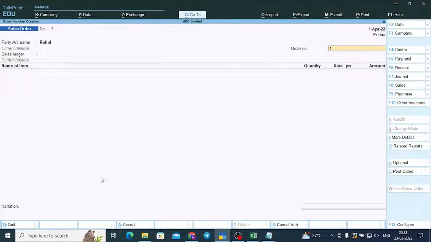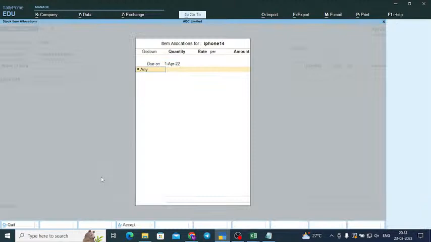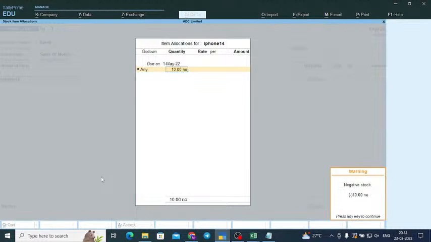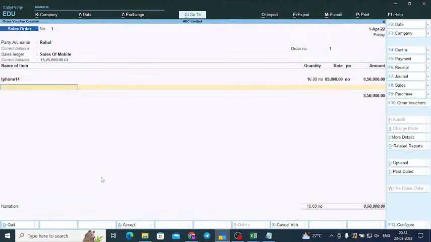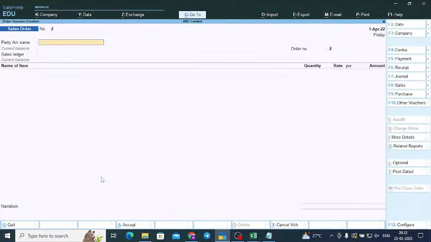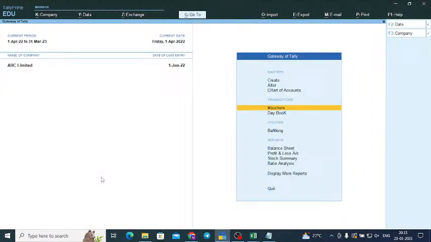Okay, so sales order number 1 and sale of mobiles, Apple 14. Go down and he wants 10 units. He says that I want it by the 1st of May. And from which godown I can choose, it's up to that. I can choose from the main godown or any of the godowns. Then 10 mobiles you wanted for the price 85,000, enter here. Okay, enter. Fine. So sales order is entered. The purpose of sales order is to track how much orders we have received, how to plan my shipping, how to plan my purchase, how to plan my packaging and all.